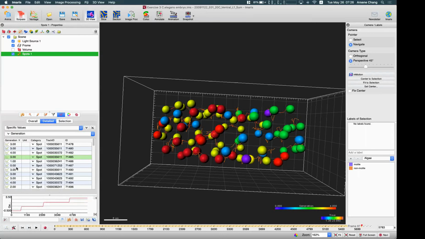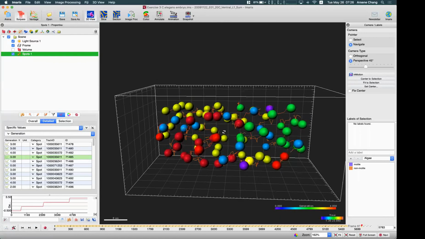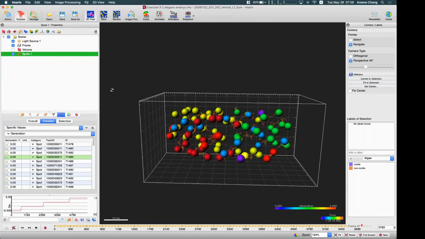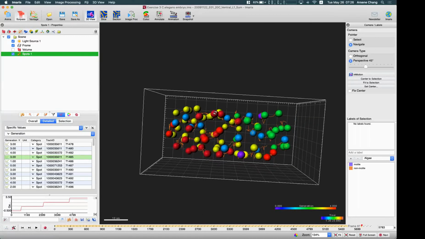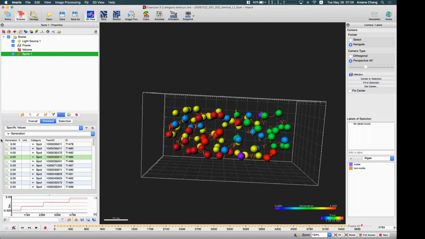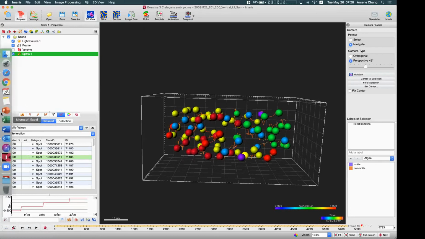Then if you want to export this result, you can use this button here, export data for plotting. So you will have one column for time, another column for this statistic. You can easily make the plot in Excel, for example. Okay, so that is the lineage tracking algorithm I want to show you for the first topic.